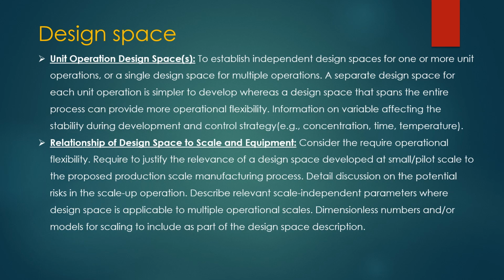Operation design space. Establish an independent design space for one or more unit operations, or a single design space for multiple operations. A separate design space for each unit operation is simpler to develop, whereas a design space that spans the entire process can provide more operational flexibility. Information on variables such as concentration, time, and temperature affecting stability during development, and its control strategy, should be represented in the submission package.